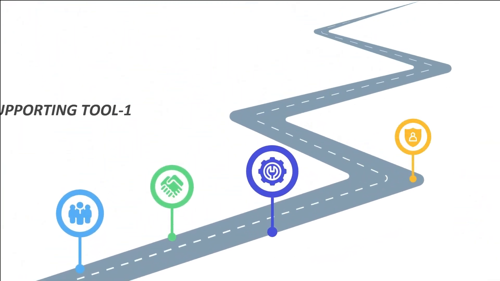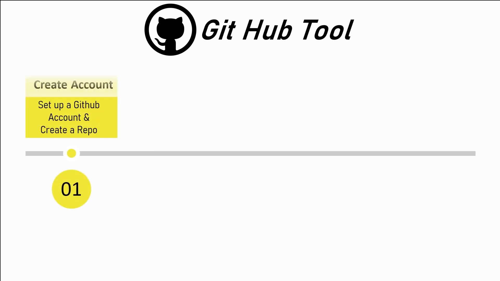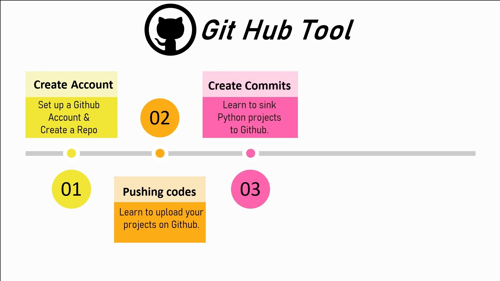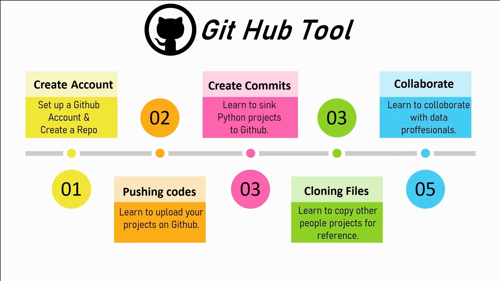Next comes learning GitHub, which will serve as your portfolio where all your projects will live. Learn how to create an account on GitHub, create a repository — basically a folder where all your project files and code will live — and push your code and project files into that repository. Learn to add commits, that is how to upload changes to already-uploaded files, and learn to clone files, meaning copy other people's code. Finally, learn how to collaborate on GitHub, though this isn't needed right at the beginning.